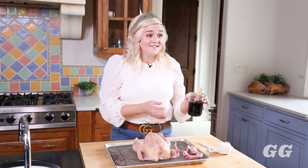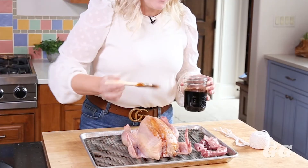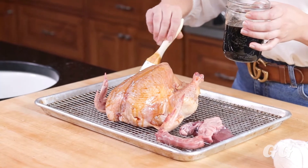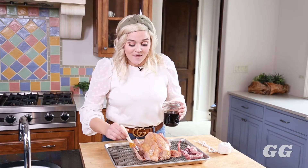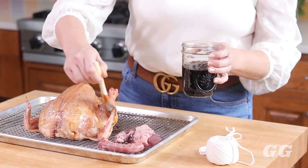Once the chicken is dried out overnight, take it out. My secret ingredient in a roasted chicken is soy sauce or tamari. I like to use tamari in case you have any friends coming over that may be gluten-free — tamari is just safe for everybody. I brush this on the chicken with a pastry brush. Make sure to set aside your meat brush from your pastry brushes that you're using for muffins and cakes so you don't have any cross-contamination. I'm just evenly brushing the tamari on here — this will not only add some seasoning, but it will actually add some color while you roast your chicken.